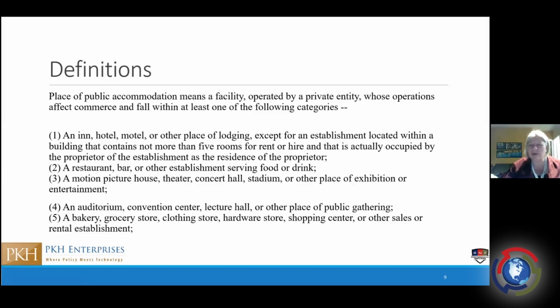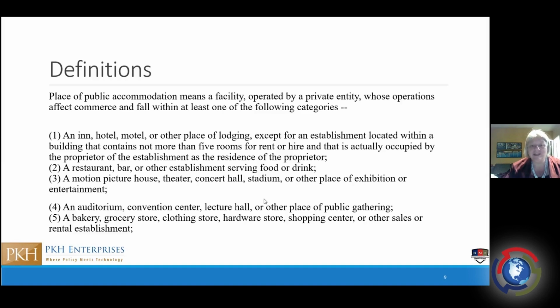That seems like a weird way to define where the law matters in cyberland, but it does seem to be connected to brick and mortar at this point in time, which is an interesting thing when you see Amazon going from being really online only to having more and more physical locations, so they're actually bringing themselves into this type of requirement. The specifics, as you go through this, it does cover it. You'll see why hospitality, retail, and entertainment are high on the list of places that have been sued lately.